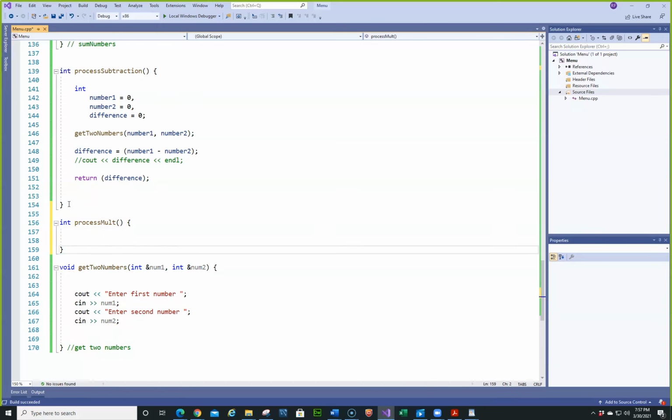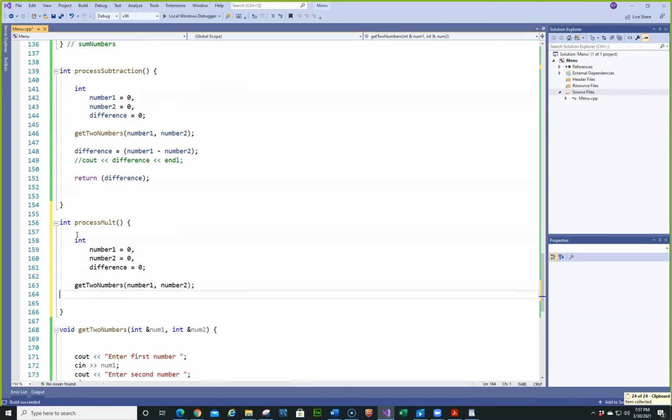So this is going to be basically the same thing that we have here. So we need 2 integers and a, not difference, but we need a, whatever we call it.